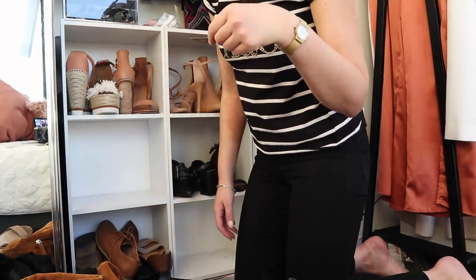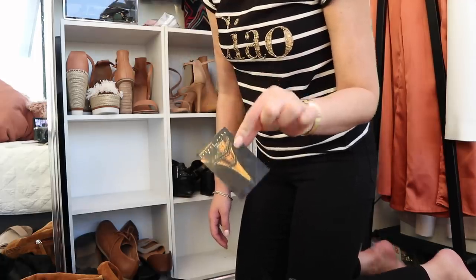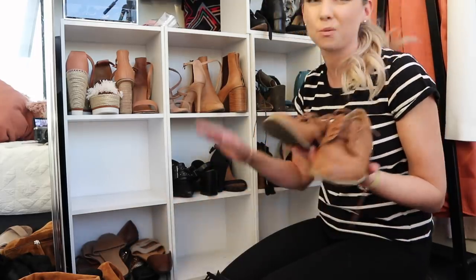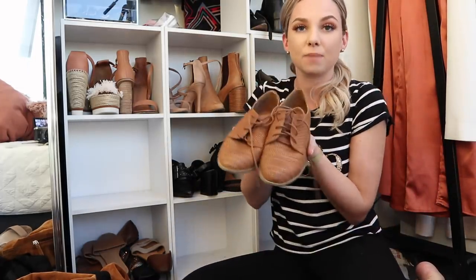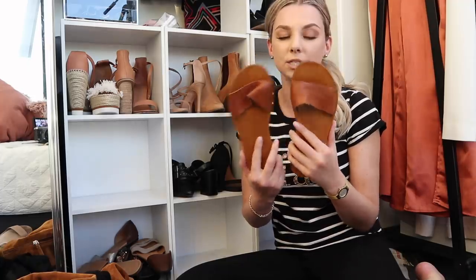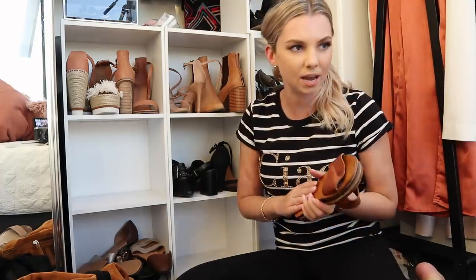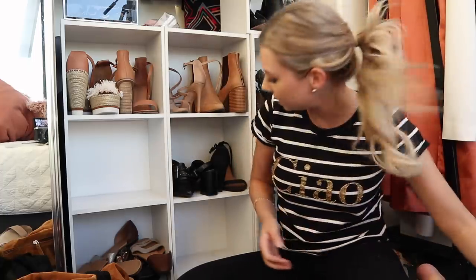I just found a ticket from when I was in Paris on September 16th, 2014 — I think that was from when I went up the Eiffel Tower. It's always such an adventure when you clean out things. Now for flat shoes — I have one little cubby hole down here for just flat shoes and it works really well. I have my little brown brogues from Betts, my leopard print slides from Novo, my brown Sapo sandal slides. I think I was going to put some of these away into a box for next season because I don't need them anymore, so we can get rid of all these sandals.